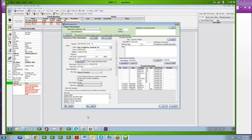So this is all done zip in less than a second for you. That's a pretty slick feature. So then we looked how we could use this information over in Open Dental, in our dental management software, the same way as you might be using Dentrix or EagleSoft or whatever. And so this combination of products of Claims Connect and Trojan will work with any other dental management software out there. So, gee, that's really slick, and I like that.